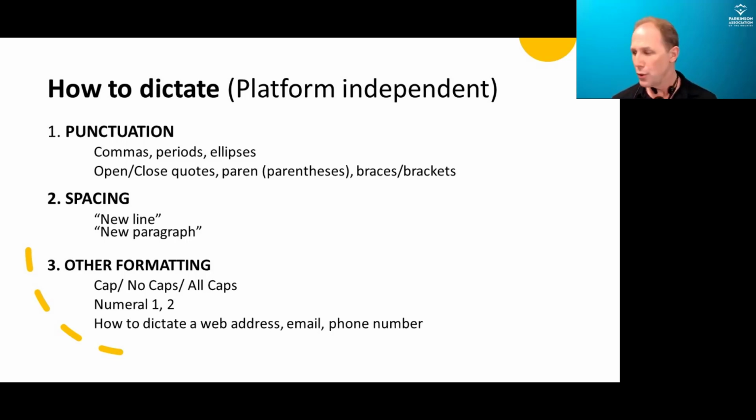But the first thing that you're going to do is dictate all the punctuation. I don't care if you're on your phone or on a PC. If you're on a smart speaker, it doesn't need that, but everywhere else that you're trying to make something. So you have commas and periods, and I put ellipsis, but you could also say dot dot dot or period if you really wanted to talk a lot. And then if you're going to put something in parentheses, open paren, close paren, open quotes, close quotes.